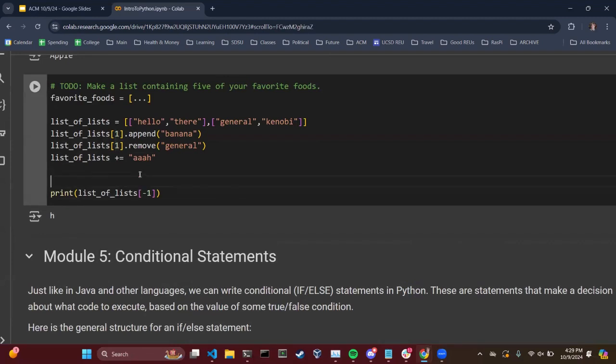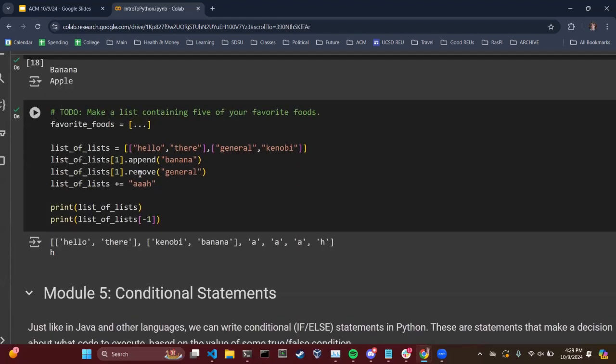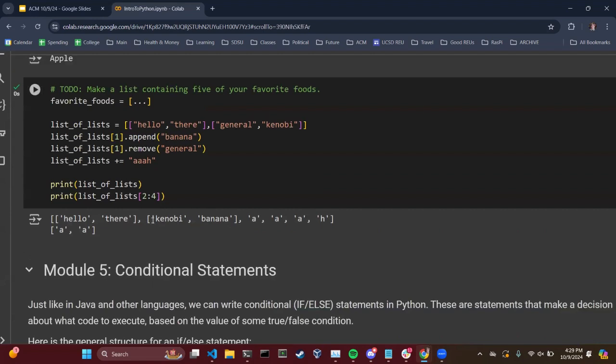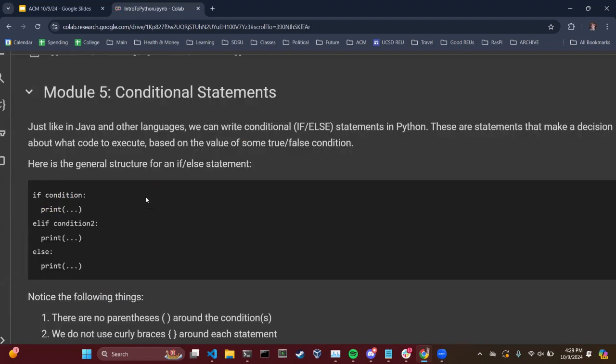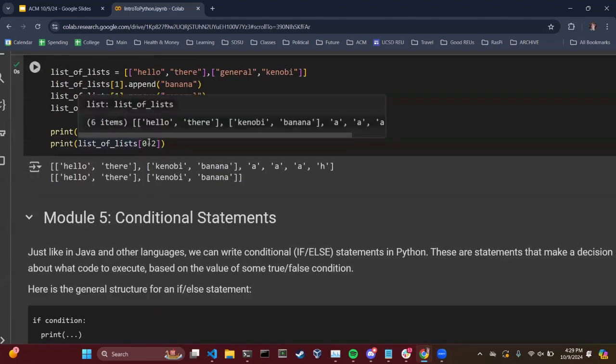So we can print out the whole list too. If you go to the -1 index, it's like saying go to the end and go -1. You can also do something like this. You can go from index 2 to index 4, or whatever index you want. If I just want to take the lists in here, I can go from 0 to 2, which only gives me the 0 and 1 element. It means everything greater than or equal to 0, less than 2.